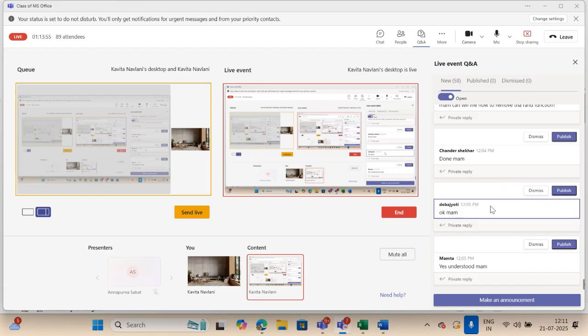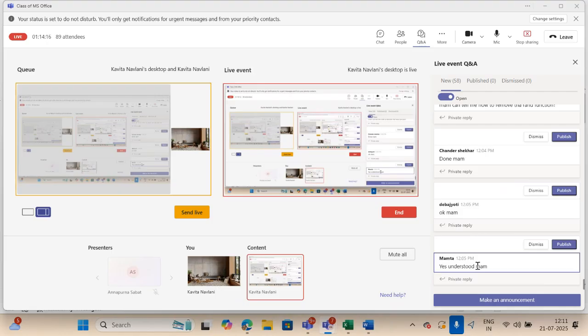Did you use the IF nested IF with AND condition, AND function? Who used the nested IF with AND? Answer me, please. Who used the nested IF with AND? Chandrasekhar, Mamta, Devjyoti. So many students are here. It's not possible to call out every student's name. Is it clear?